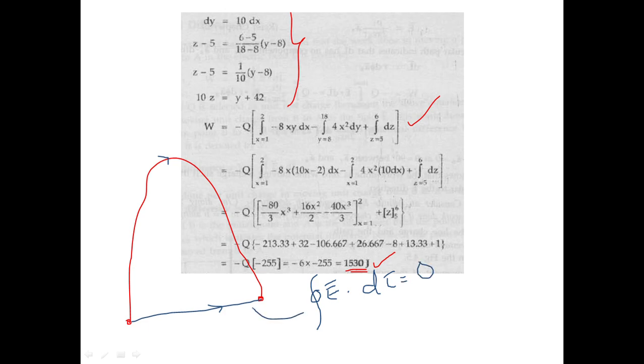In this way also you can prove this. Both remain the same. E vector dot dl vector is nothing but the work done, over a closed loop, and this has to be 0. I hope the problem is clear. So we have solved 3 problems. This shows that irrespective of the path selected, the work done in moving the charge from B to A remains the same. So we'll continue in the next lecture.